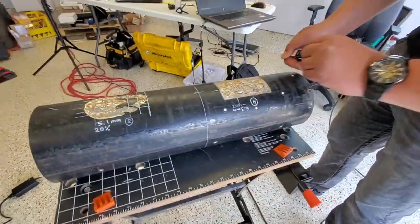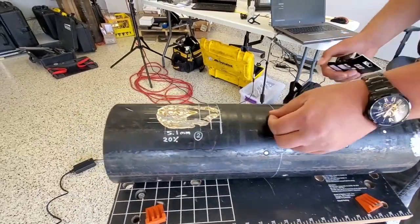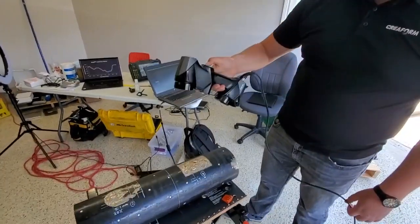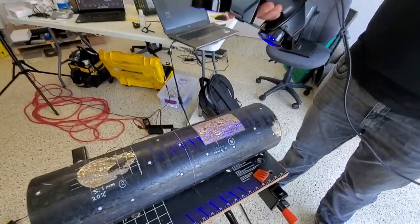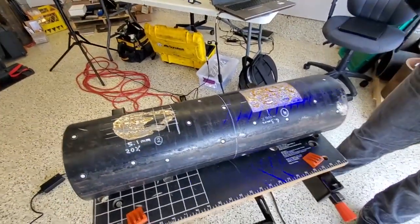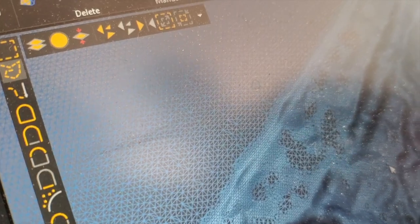The targets get placed anywhere from 2 to 6 inches apart depending on the details, data, and resolution you need to capture. Basically, it's point and shoot. So now using the scanner, we're going to point at the surface, clicking the scan button on. You may or may not be able to see those laser lines. But with VX Elements version 9.0, what we're able to do now is use a smart resolution. So in some of the areas you can see on the top left hand side — that's part of the pipe — that is considered a low resolution area, so it keeps it at half a millimeter, meaning that's the point spacing.